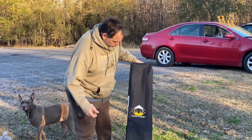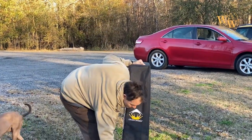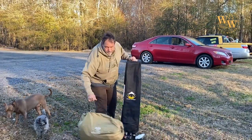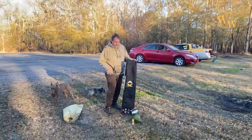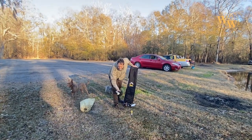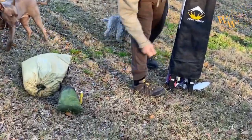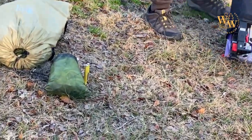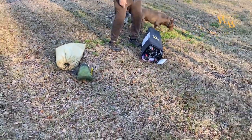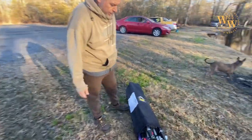But this is the Crown Shade, and what I'm going to do is try to set it up by myself. I don't know how this is going to go. It's supposed to be pretty easy. I've got a couple of supplies here. I've got some ropes, something to cut the ropes with. And if you come on in, Sharon, before I unpack it, I'm going to have you come with me. We'll unpack it together.